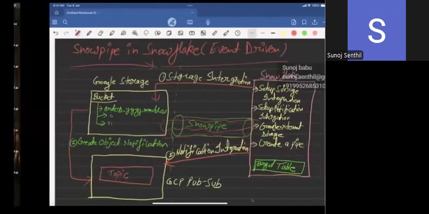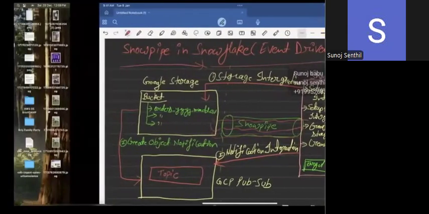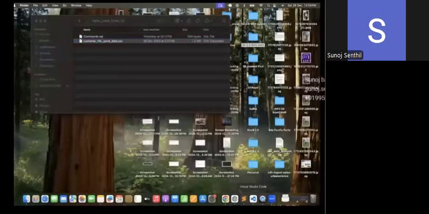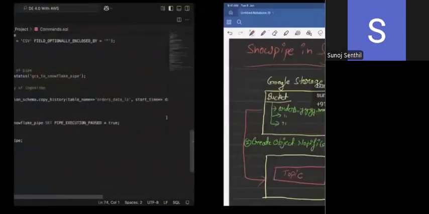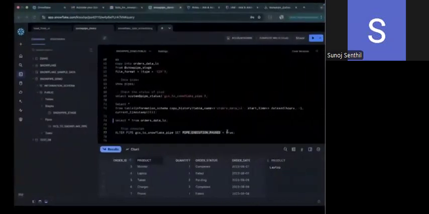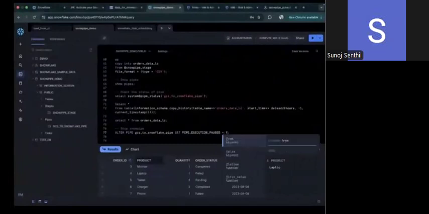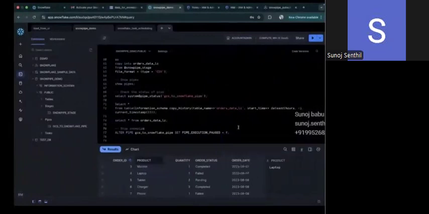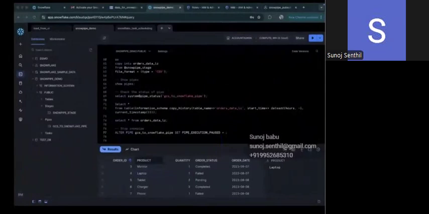Okay. So for that, you can simply do this. There was a different syntax for that.